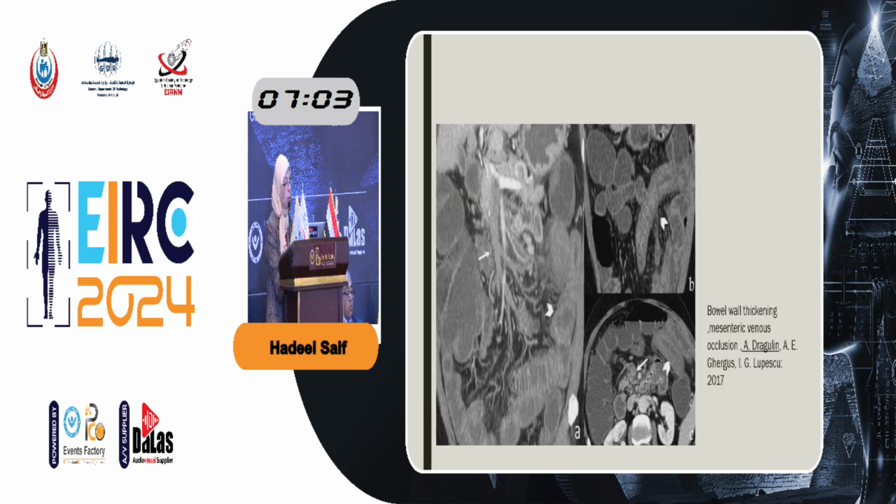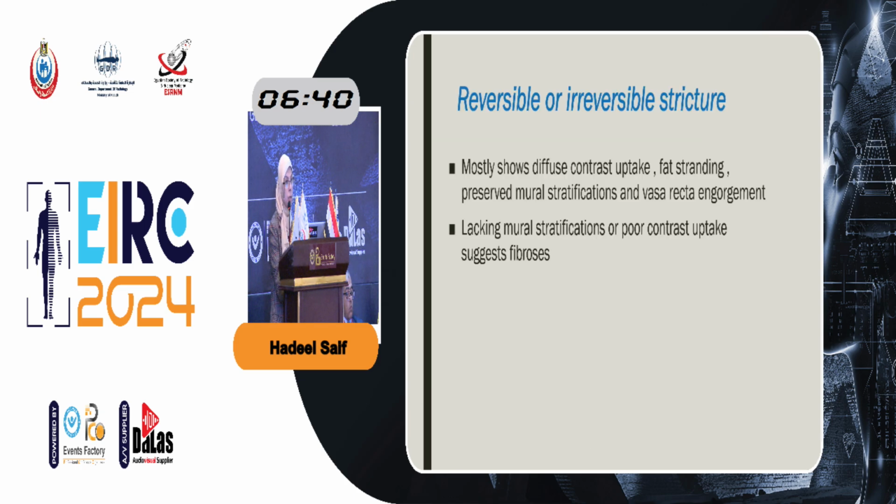Another example of extensive wall thickening with, I think, loss of stratification, multiple enlarged lymph nodes, and association of mesenteric venous occlusion, which is very important data that you can get from CT enterography with triphasic study, and can also be detected by ultrasound and power Doppler study. So don't forget to assess the mesenteric axis when you do an ultrasound for a baby or a child complaining of inflammatory bowel disease, whether it is chronic or is coming for screening.